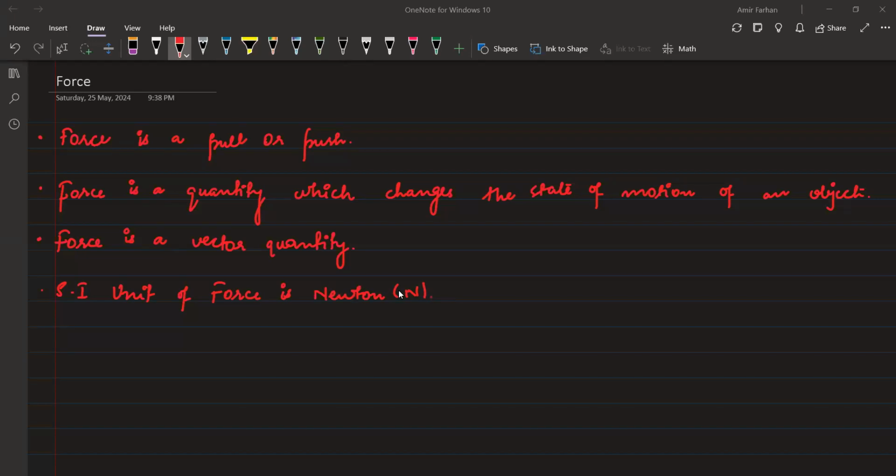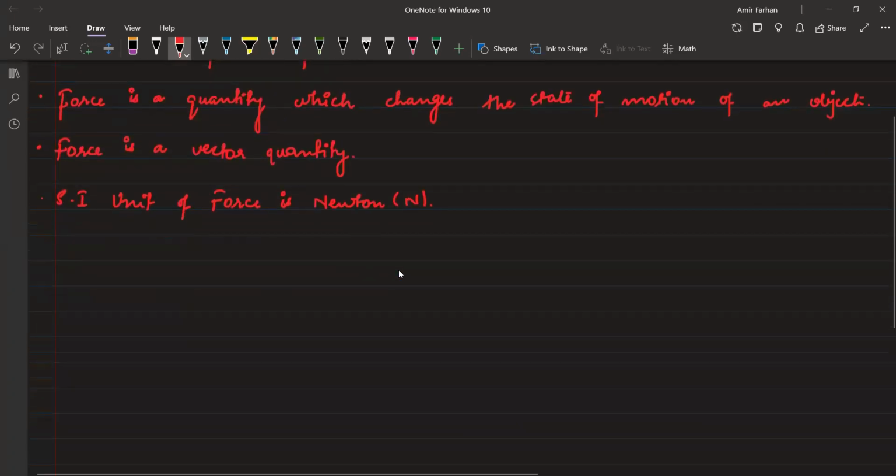Next thing about force is that force changes the motion. Force can accelerate the object as well as decelerate the motion, yes or no? Because if you are applying some force, it means it will gain some velocity. So there will be a change in velocity, and the change in velocity is nothing but acceleration. Yes or no, Ayaan? Yeah.